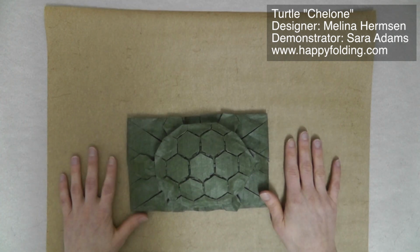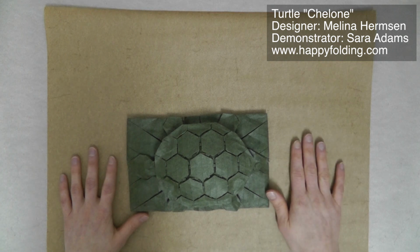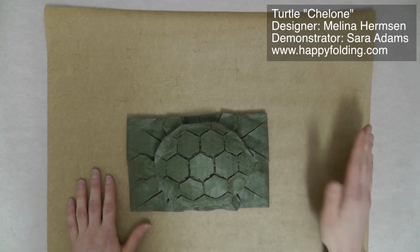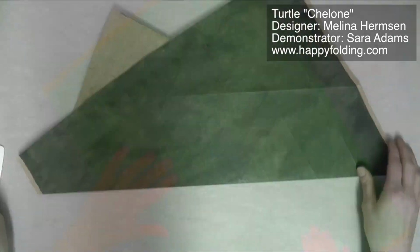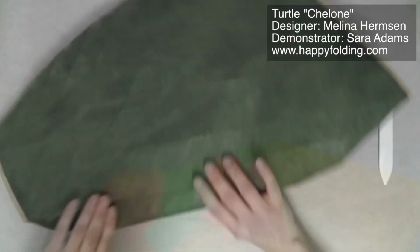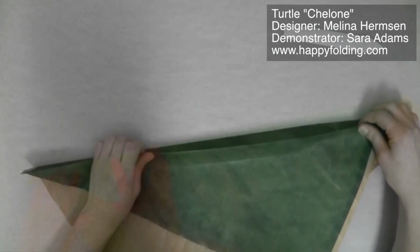So the very first step is to fold a triangle grid that has 64 divisions parallel to the short side. So this is going to keep you busy for a while, and I'm sure at some point you will wish that it went by as quickly as this time-lapse of me folding that grid.